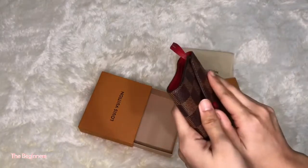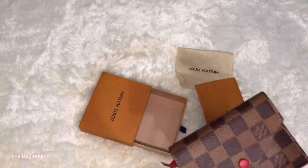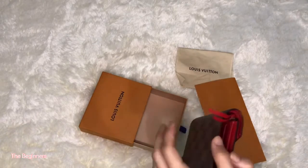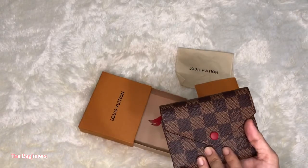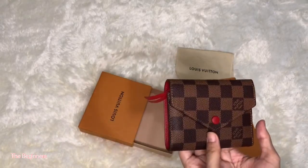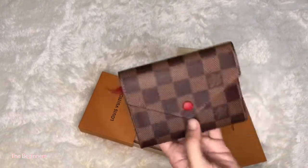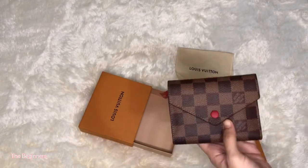Okay, this is a trifold wallet, and I always wanted to have a compact wallet that could fit in my bag, even though I bring a mini bag. And it has this beautiful red inner, bright red. Before I had this wallet, my wallet was a medium size wallet, not the long one, not this small, but a medium size wallet from Longchamp, in a core, I think it's a leather one, they call it Cuir, or I don't know how to read it, but it's full leather, and I had it in nude color, which I've now given to my sister.